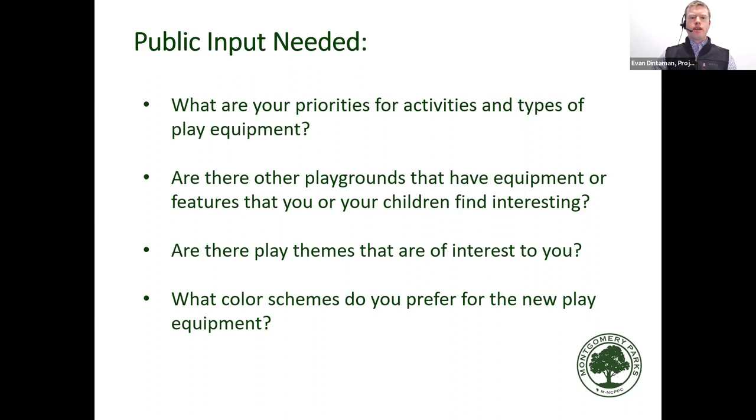And as you're thinking through these questions, and as you're on the Open Town Hall providing your feedback, make sure you pull in the most important folks for playground design, which is your kids. The end user is really important, and we want to make sure that your kids get a say in what this playground looks like as well. So please, as you're filling out the Open Town Hall, bring your kids in and get their feedback as well.